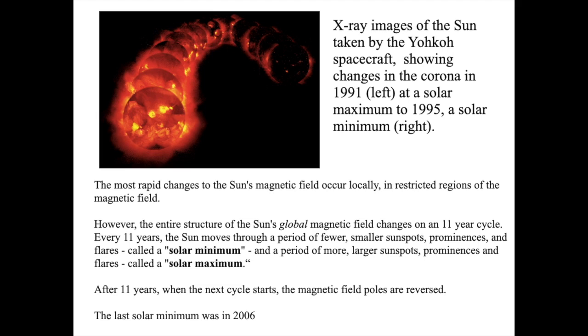The solar minimum usually happens every 11 years, and I think the last one was around 2006, 2008, and then I believe the solar maximum was around 2014. And the solar maximums yield larger sunspots or larger solar flares. Scientists actually theorized that it would be at a different time, and they actually found out that the sunspots in the solar maximum were actually smaller than what they expected them to be.